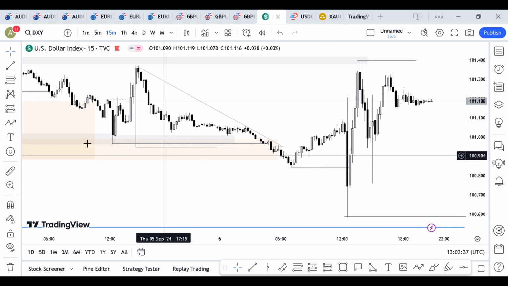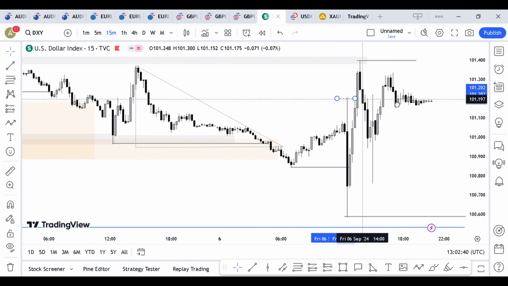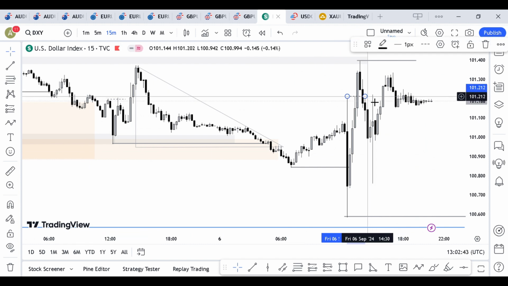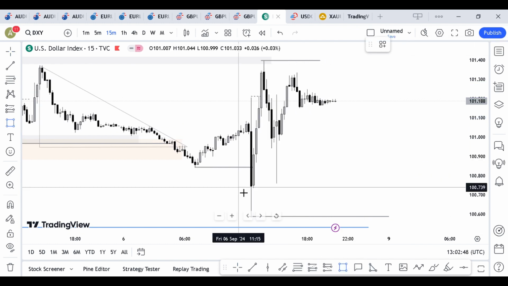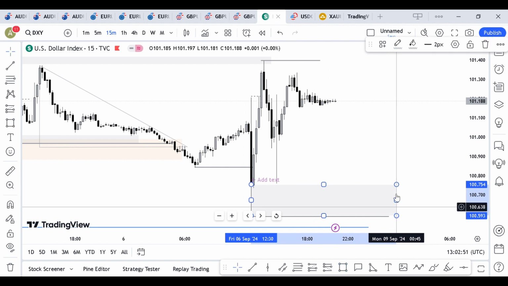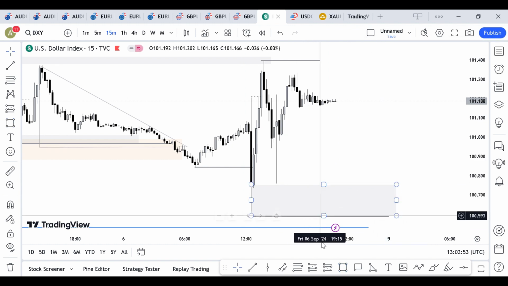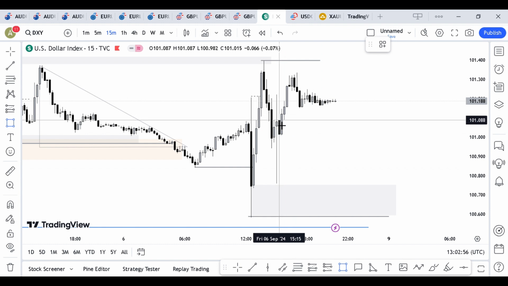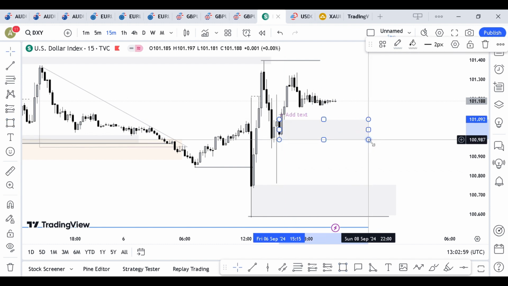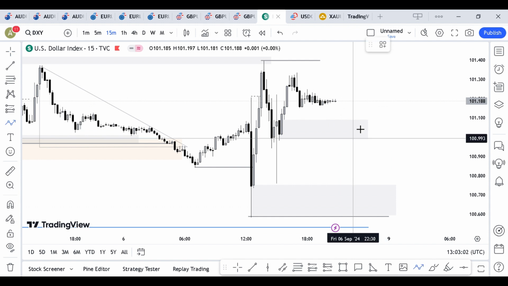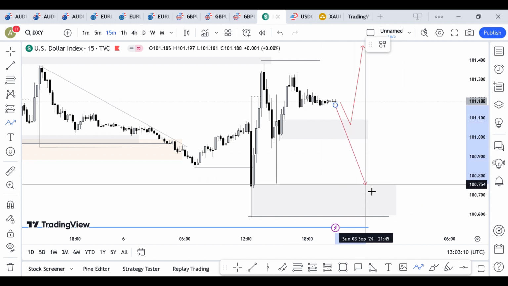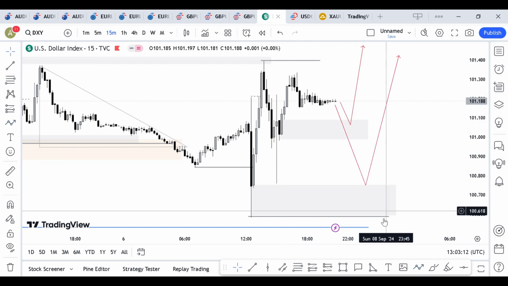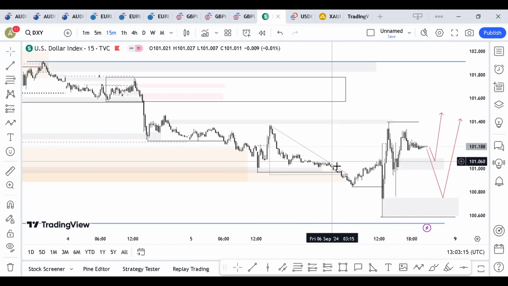And also on the 15 minute, we see very clearly that we have a change of character right there. I'm not sure about the extreme, but what I know is that these wicks hold so much importance, so I'll be watching that. Also this demand right here, I'll be watching, at least for price to possibly come down there before continuing up, or maybe coming down to this area of demand and continuing up. So that is my anticipation on the DXY coming in next week.